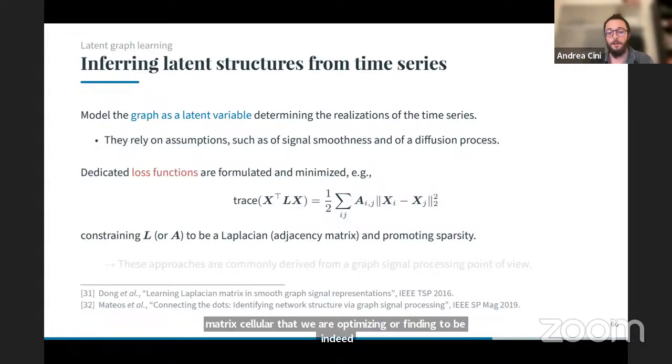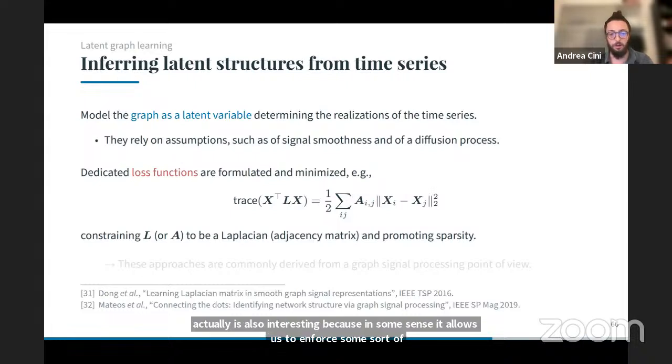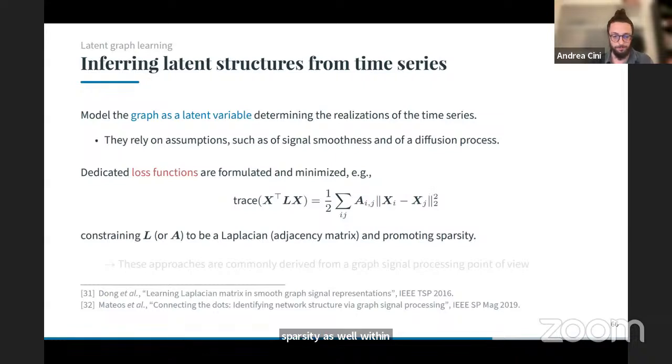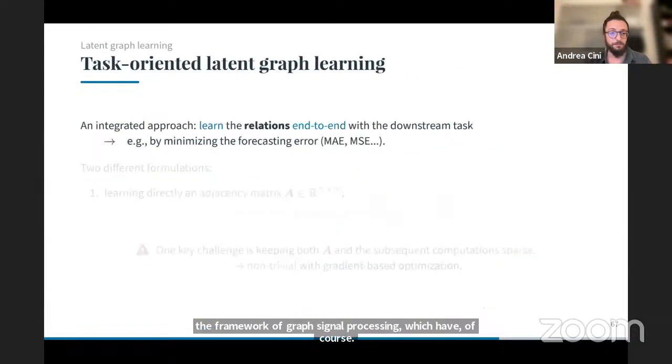This is also interesting because in some sense it allows us to enforce some sort of sparsity within this optimization problem. This family of approaches is commonly derived within the framework of graph signal processing, which has, of course, strong guarantees in this respect.